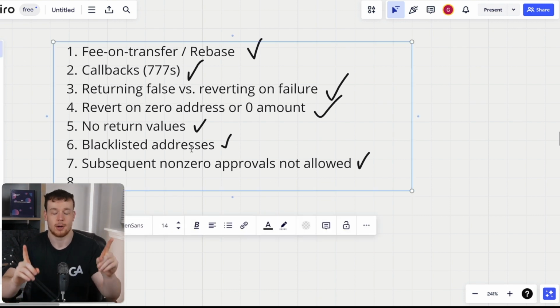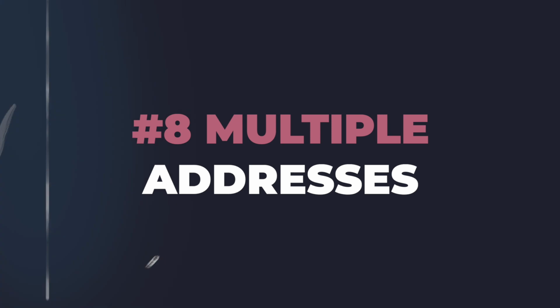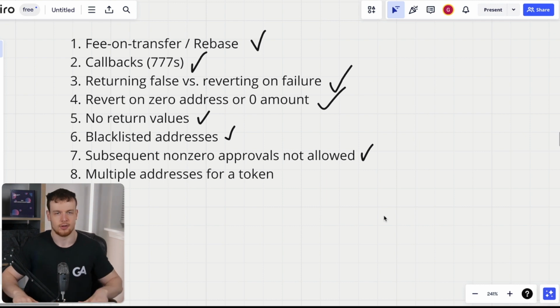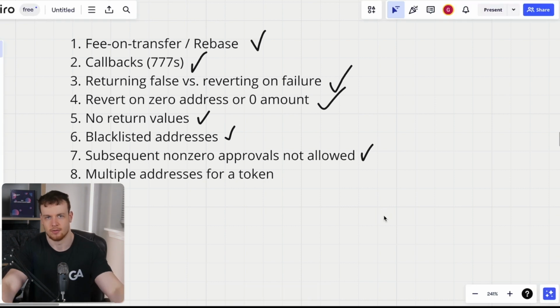Okay, now let's talk about a really interesting one that will only apply to a narrow subset of systems, but one where we talk about multiple addresses for a token, right? So often or always, systems should not worry about what the exact implementation of a token is, or what the exact address of a token is.